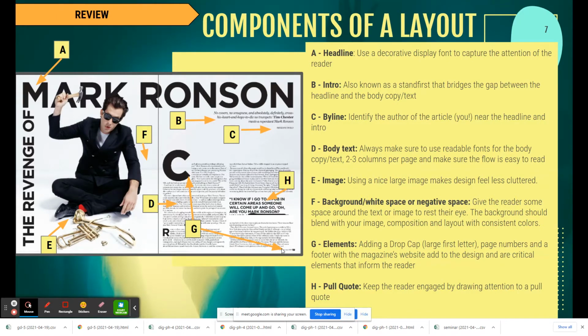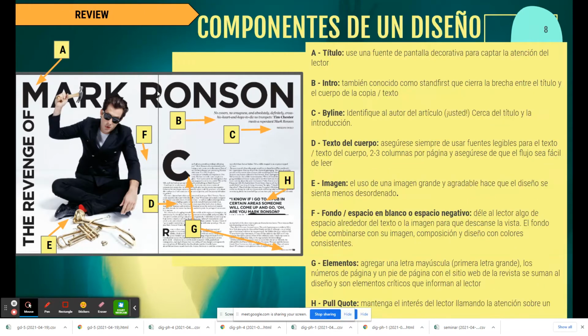And the final thing that you're going to need to do is a pull quote. Many of you chose lyrics from your musician, from your artist, from a song. You could have a phrase that this person is known for. Just obviously keep it in line with being school appropriate at all times. So review that content to make sure that it doesn't dance on that line. So if you're not sure, go with something else. Okay, but these are the requirements that we're looking to have in our final. Here it is available in Spanish, so you can read through it if that's helpful to you.